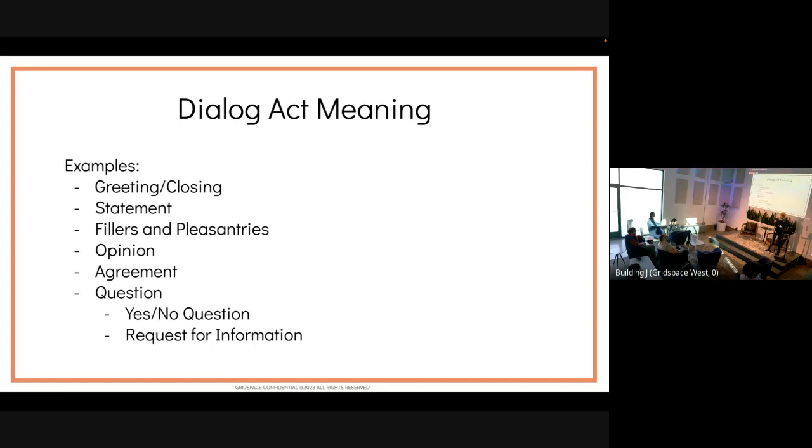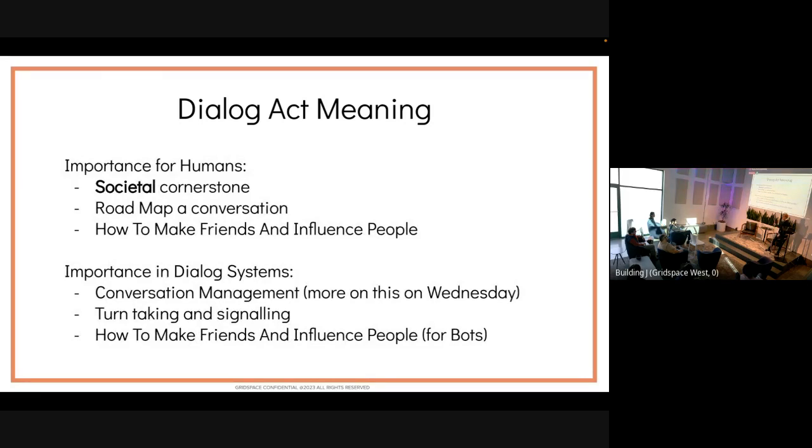And this is really important for conversation signaling. It's how we roadmap conversations. It's how we know how to respond. There are some expected QA response things, and there'll be more on conversation design in tomorrow's lecture from Cooper, so turn up to that. But it's important when we're trying to design a bot, because a bot needs to understand what function a person is using a sentence in so that it can respond accordingly.